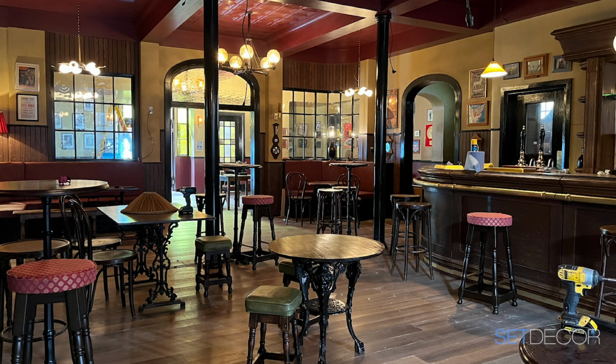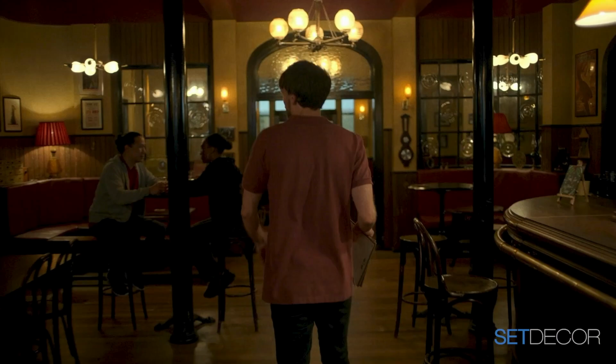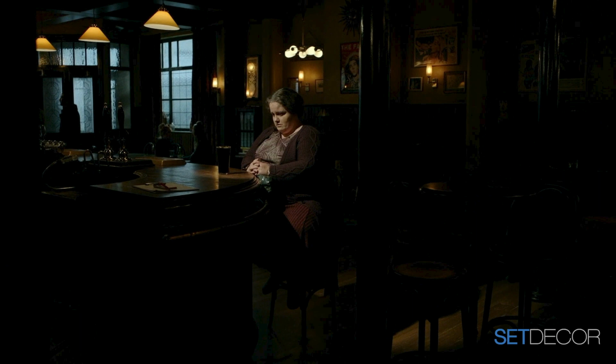It was just a lot for us to get together, but it's not difficult to get hold of. Also, for me and Debbie, it's a combination of all the London pubs we'd ever been in. It feels very much like a North London pub of the time. The amount of stuff is kind of difficult to get hold of, but there are ways that you can find it all over the place, whether it's hire houses or flea markets, or possibly our graphics department that made all the graphics and the posters for it. It's not difficult to get hold of. It's just making sure that it's the right stuff.